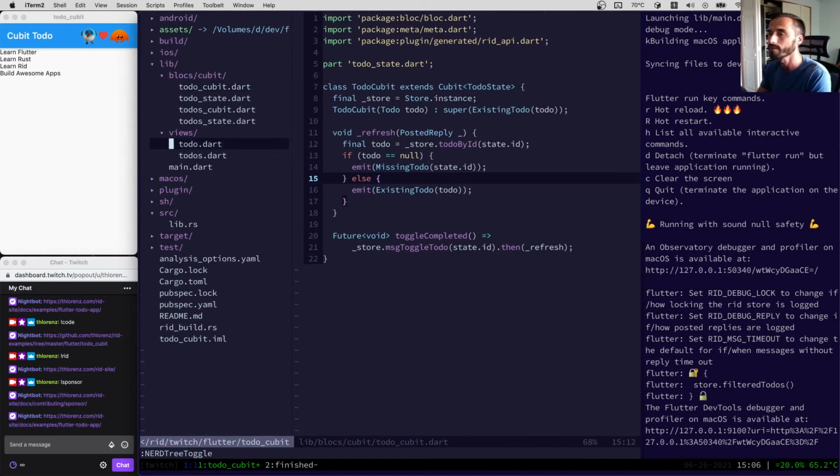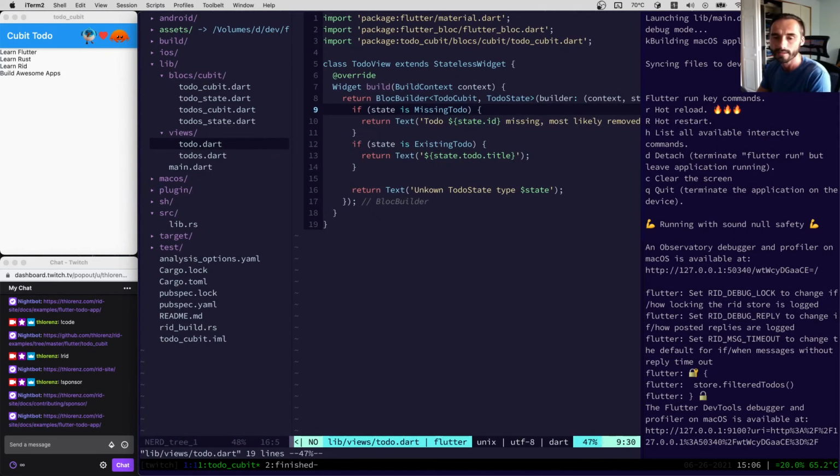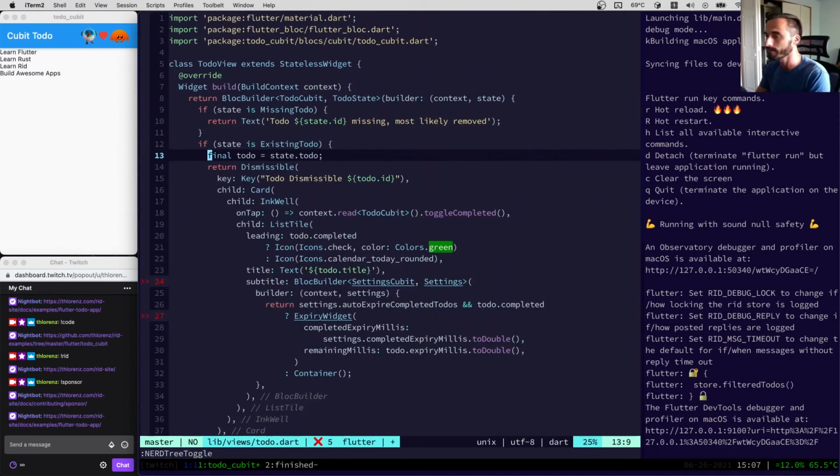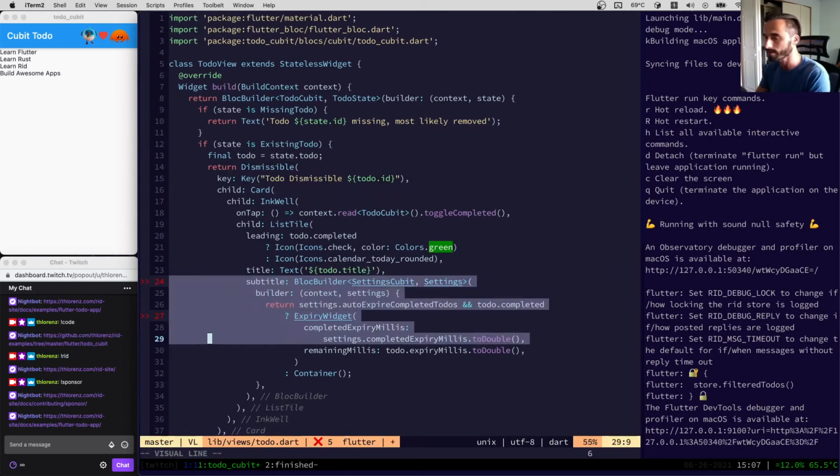And here I'm going to do some copy paste because there's just too much stuff going on that I don't want to do by hand. But I'm going to go through this piece by piece, so don't worry. This is for the existing to-do. Okay, so now lots of code flew in. Let's look at this in detail. We're going to get rid of the errors in a second, right? So first of all, we don't need a subtitle now. We don't have a subtitle yet.